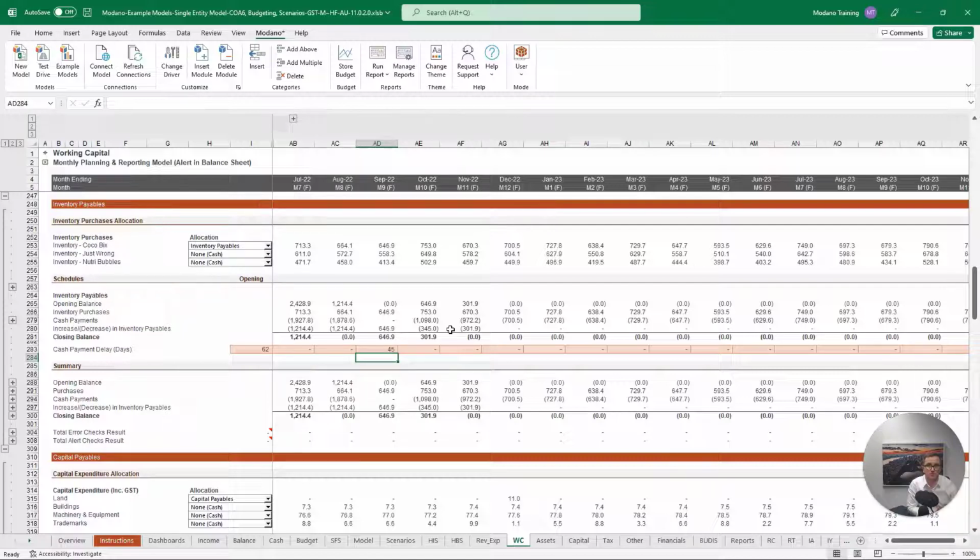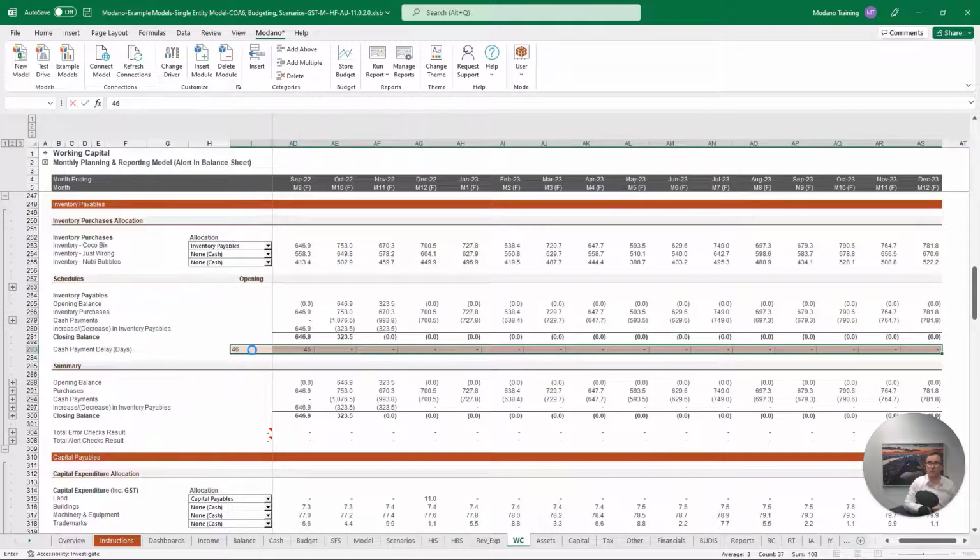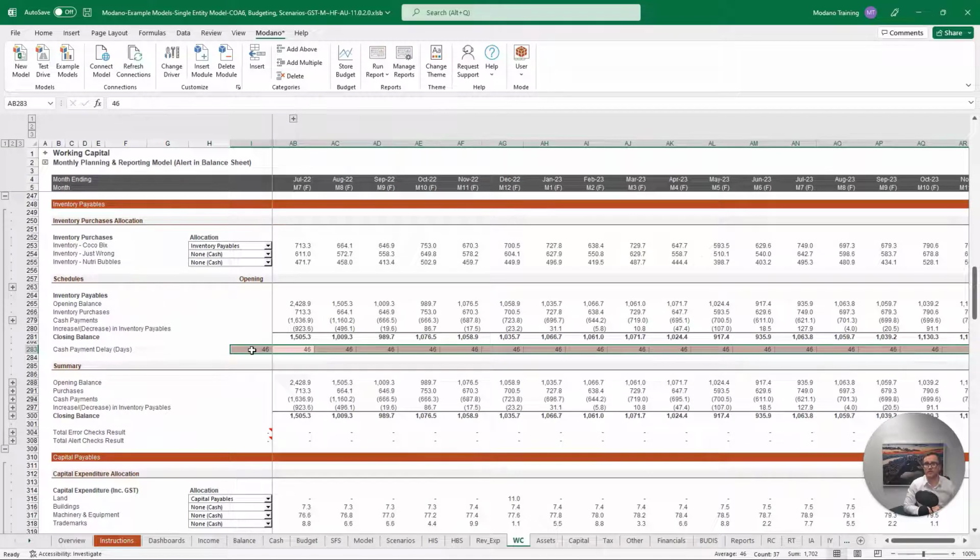As there are 16 payments occurring within October and 14 payments occurring in November, this is why we have a slightly differential split. If we updated our assumption to say 46 days, so that we had 15 payments occurring in each month, we can then see that we have even payments occurring between October and November 22. If we then applied this 46 days assumption to the entire forecast of our inventory payables analysis, we can then see that the entire analysis comes to life.